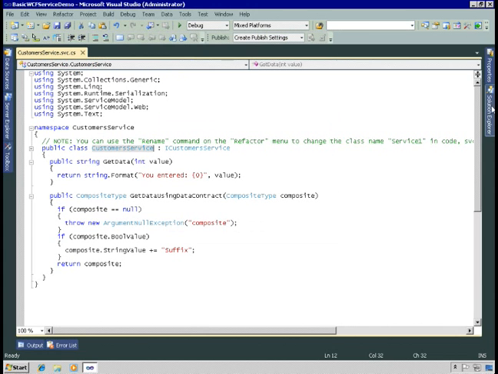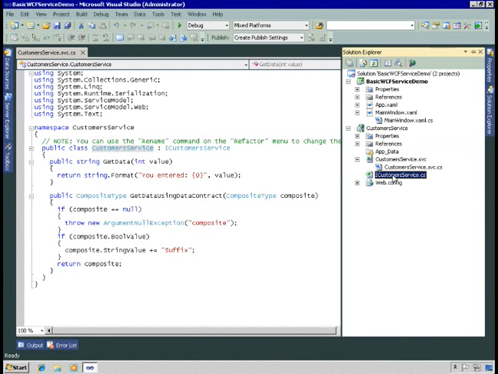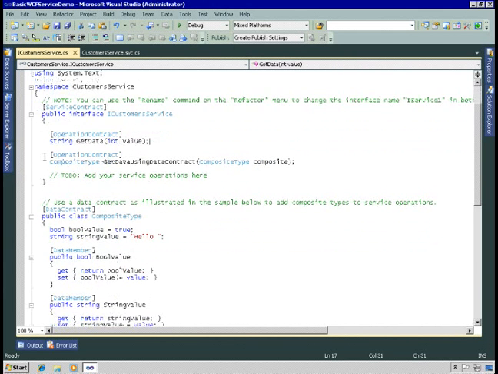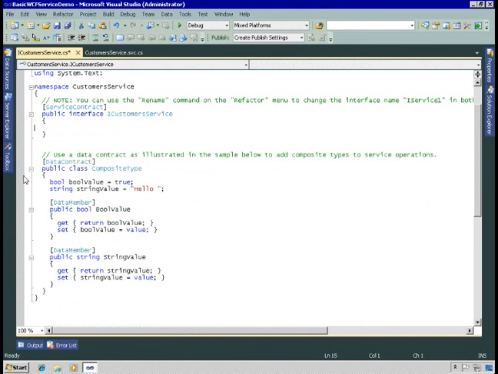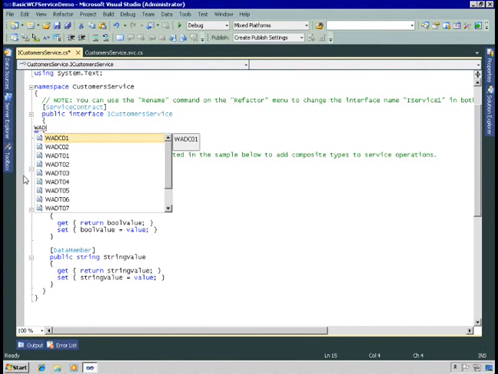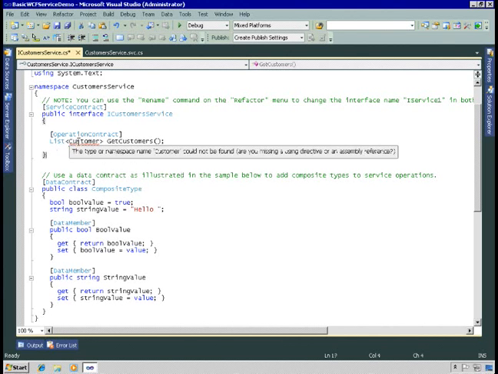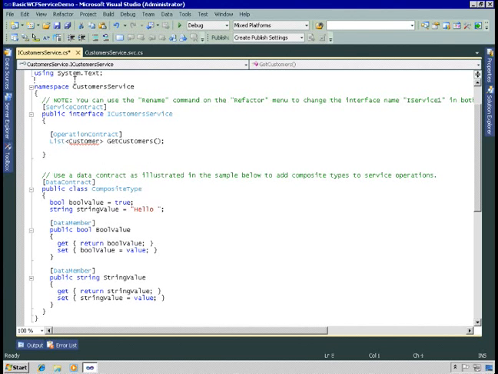Let's go define the service. We're going to start with the interface, iCustomerService, and Visual Studio creates boilerplate code for me here. I'm going to get rid of this and replace it with my code. And I have snippets, WADT01. I want to create a method called getCustomers that returns a list of customers. And so I'm going to need a using in here. I was hoping that the IntelliSense here would tell me that, but it doesn't, so I'll just add the using.